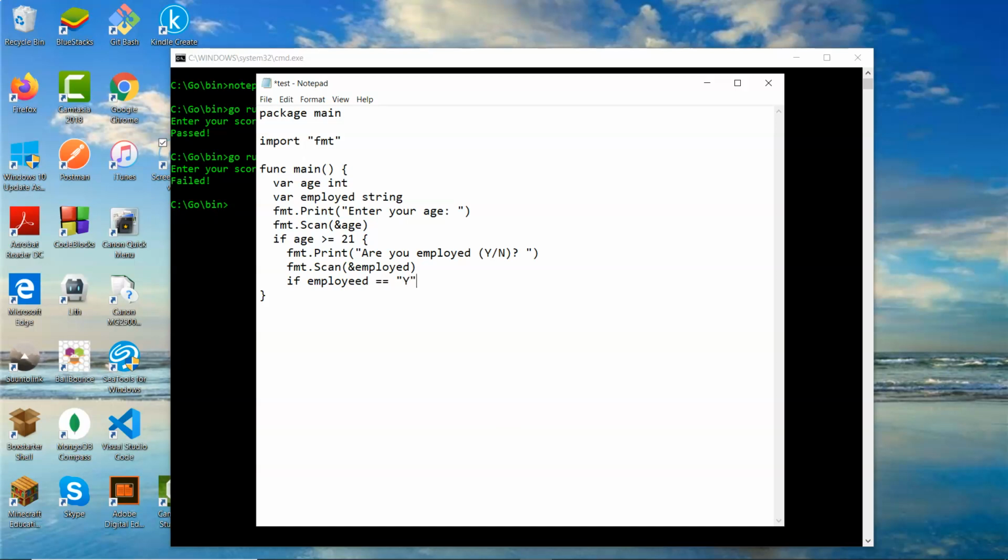And then we're going to say if employed equals Y, we can then proceed with the application. Let's put a period there, sorry.